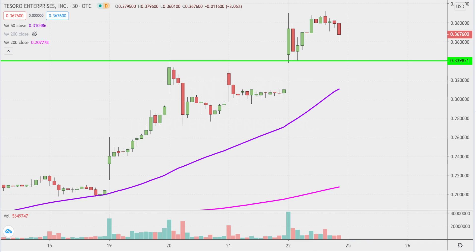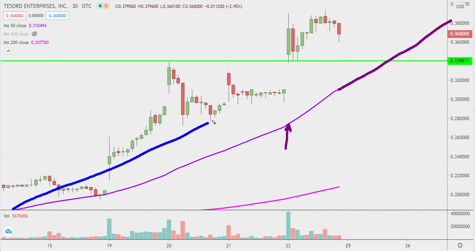Taking a step back, as I've talked about in the past and will continue to talk about from the overarching standpoint, it's all about that purple line — the 50-period simple moving average. As the name implies, that line is going to move itself higher and higher. When it comes to gauging the health of the overall move, just watch the purple line. As long as the price stays above that line as the line itself moves higher and higher, the bulls are in full health, in full control. Staying above 34 would be great, but from the grand scheme of it all, as long as the price is above that purple line, the bulls 100% own the chart.